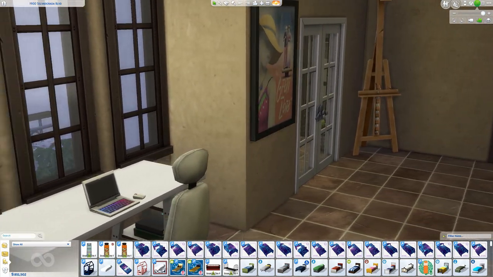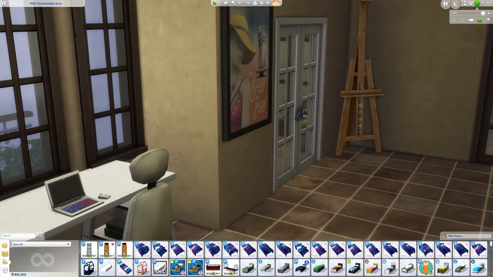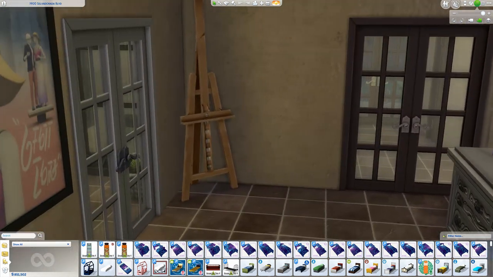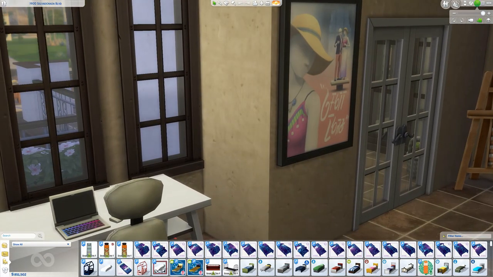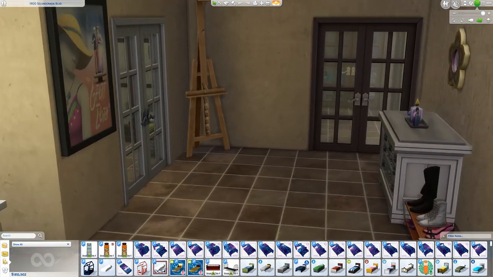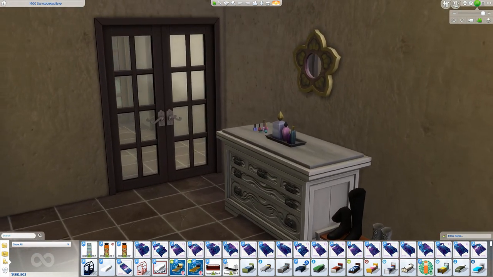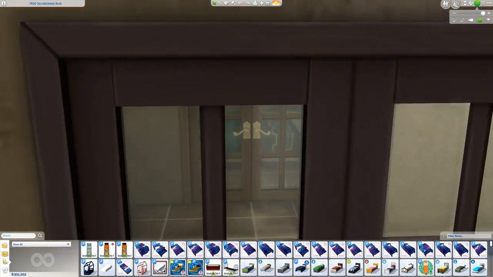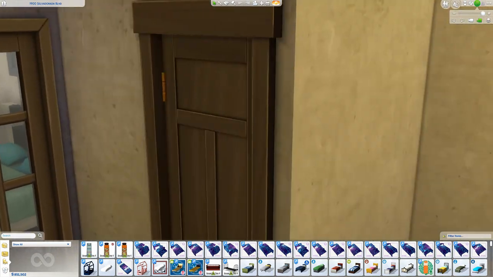Again, I love the laptop, the chroma. Reminds me of my own keyboard. I guess it doesn't matter what keyboard I use, but yeah, I really do like this bedroom. It's really nice. All right, so let's go through the door onto, what's over here?